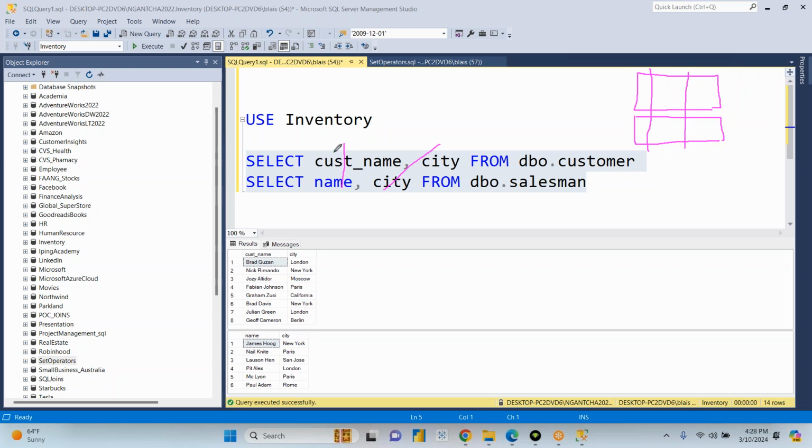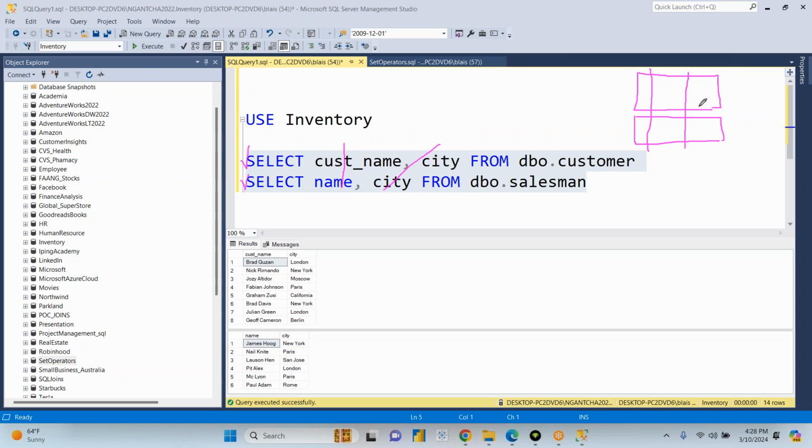So we are preserving the number of columns. And we're going to see something very interesting. For stacking, which is what set operators do, the number of columns in the first query should be equal to the number of columns in the second query. This is so that we have proper alignment.